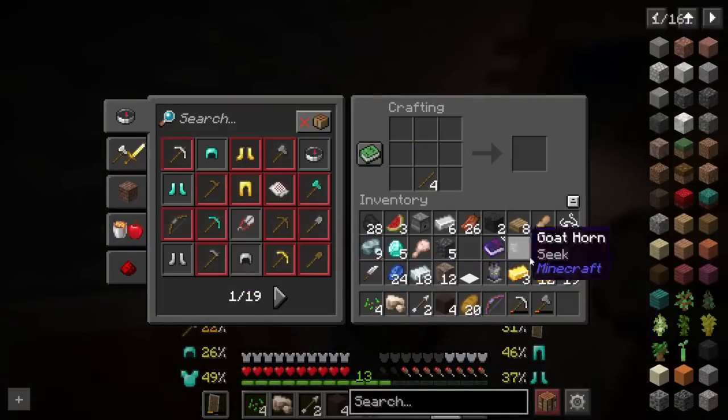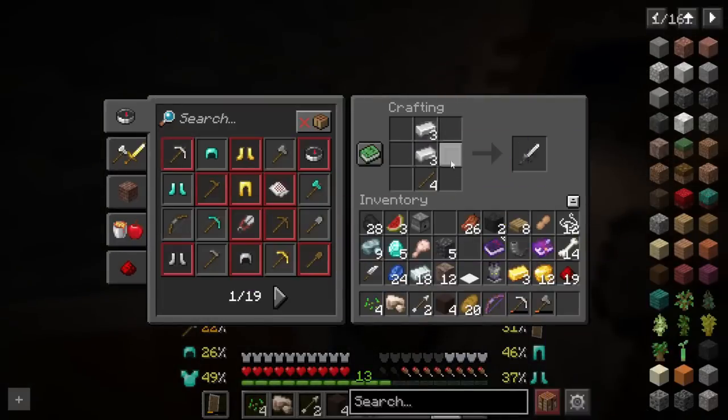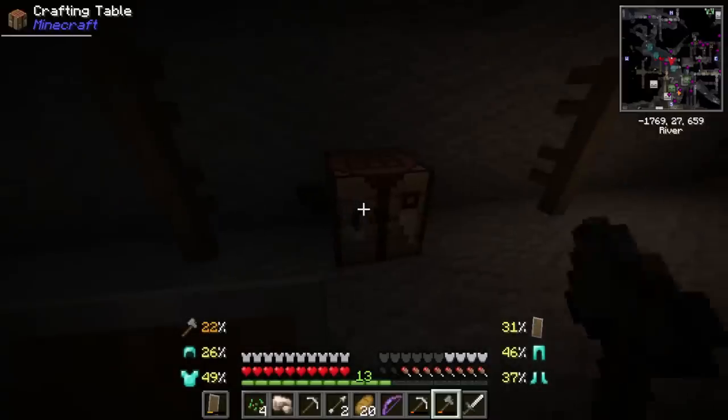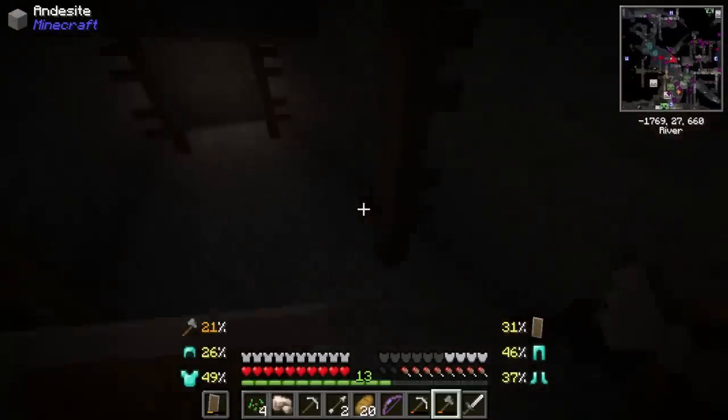Bam. What we can do here. Sword. And another pickaxe, because we're about to lose our pick. And we'll throw the terracotta out. There. Okay, it's time to go.